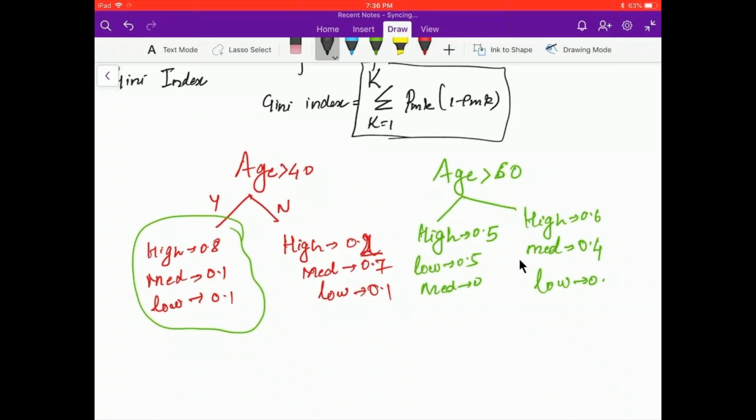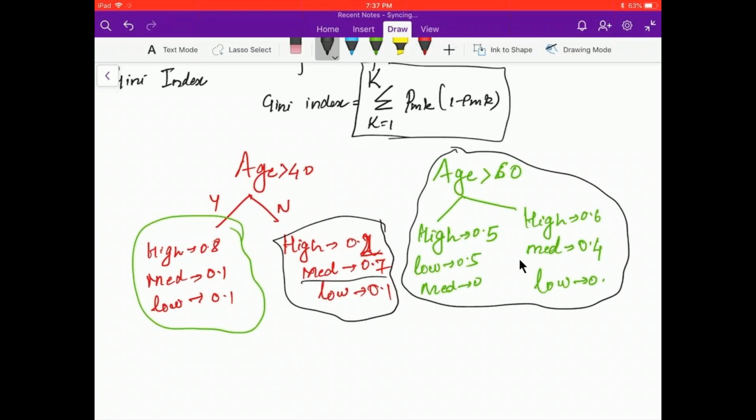But if I say the right one, even on the right side, I see there's a clear winner here. Okay, so medium is 0.7, high is 0.2, low is 0.1. But if I see the right one, none of the decisions are very clear. Here the decision tree is confused. It is giving 50-50 probability to both. Here also it is not very clear. It's just 60% and 40%. So my decision tree is not very confident, right? It says, I don't know, it probably can be 60 or 40.